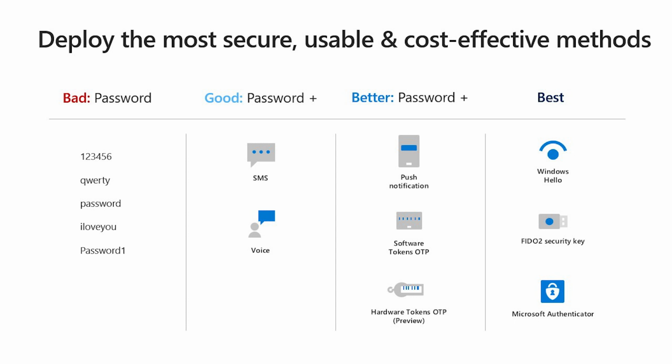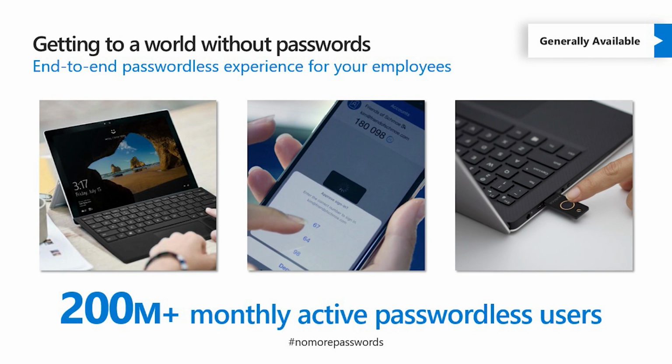While augmenting the passwords can strengthen your credentials, the best way to go is to eliminate passwords in your environment. This year at Ignite, we've made an exciting announcement that our passwordless capabilities are now generally available. This includes passwordless phone sign-in and FIDO2 security keys. The generally available experience will include authentication method management per user, improved reporting and insights, updated sign-in and audit logging, as well as APIs for policies and methods.